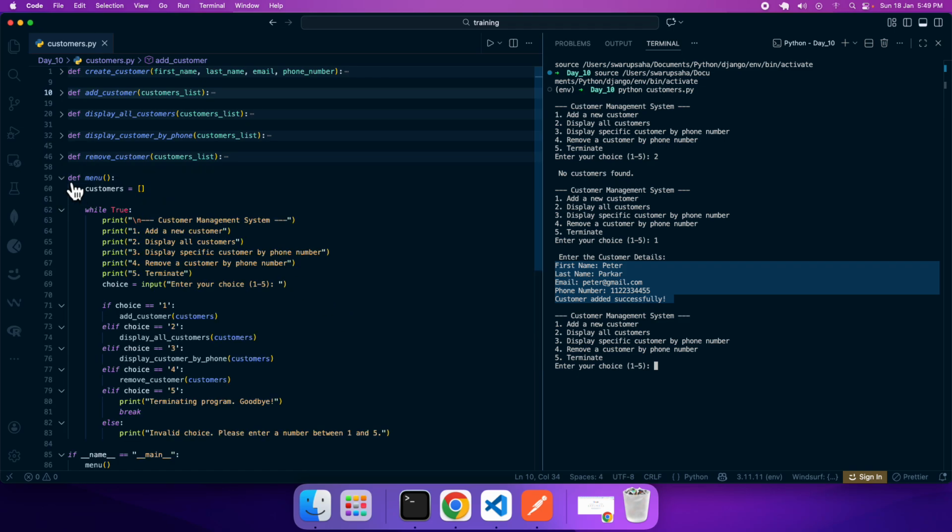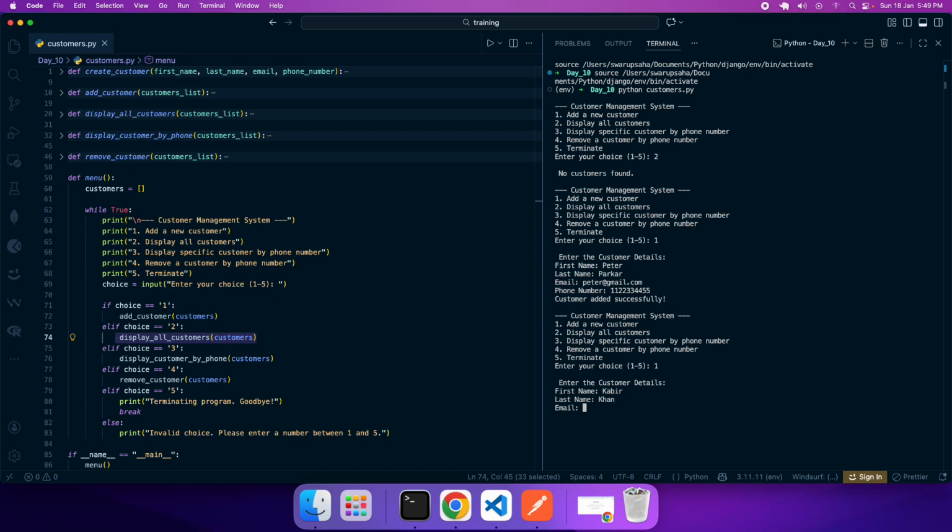So we are back with the menu, and this time we can go for option number 2 because we already have one record. Okay, one more thing we can do is that before we give a call to display all customers, let's add one more instance, or record, I can say. So this time I'm going by the name Kabir. These are my favorite characters. Khan, I love this character, Chak De India.